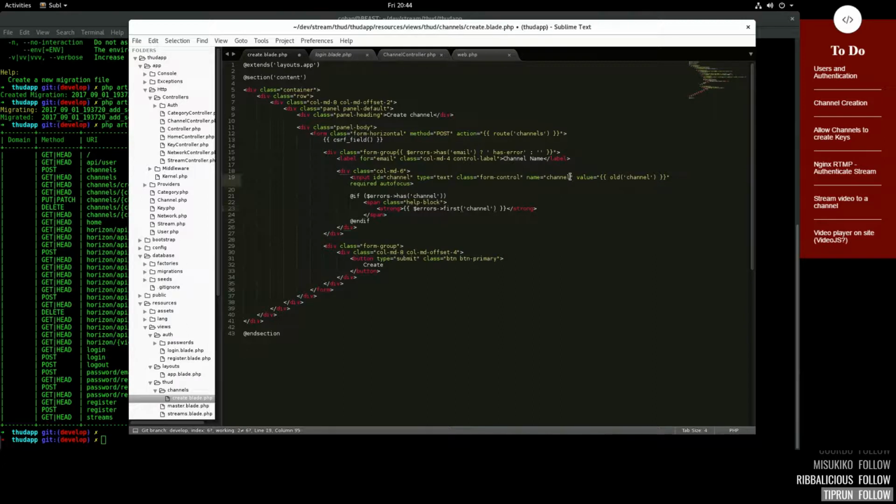This is actually the channel name, isn't it? So we'll go with channel name for everything, because we're going to have to add extra bits like the description and whatnot. So if I do that, that's what I love about this text editor, by the way. You can have multiple cursors, so that'll be the same as well.